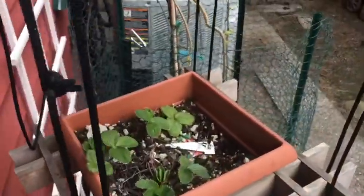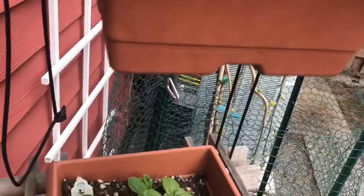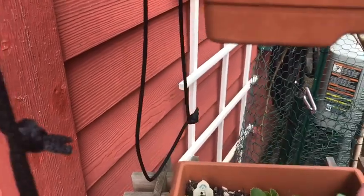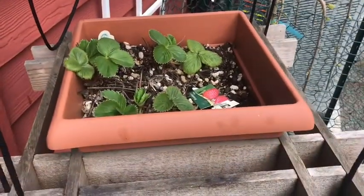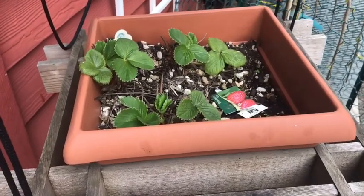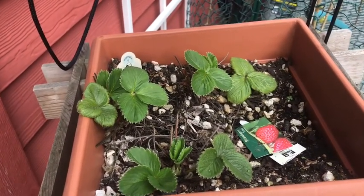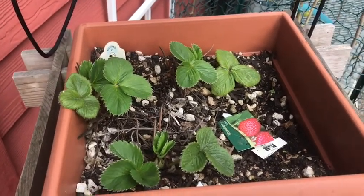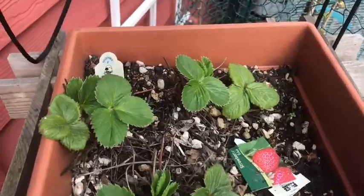You'll recognize this as strawberry. Let's see if we can find a label — it's the kind known as Eclair, and there's also some Sequoia in there. Banks Herbal states it is good for bleary eyes, and the Great Herbal said it was especially good against the evils of the spleen. It is also said to comfort the stomach and quench thirst. Hortus Sanitatis gives a really weird and gross recipe involving dog poop that would cure throat ulcers. Modern herbalists take the leaf as a tea and use the fruit to remove teeth stains and whiten the skin.